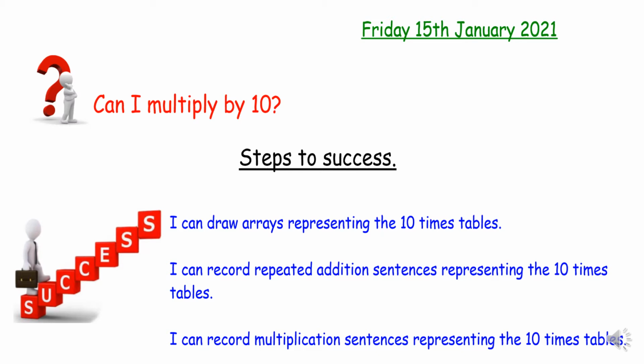Again, you might have noticed I've repeated the 10 times tables. That's because we're learning to multiply by 10. This will be very similar to the last 2 days of learning, where we've been multiplying by 2 and 5, but get ready to think about the pattern for counting in tens. But before we do that, let's look at our star word.